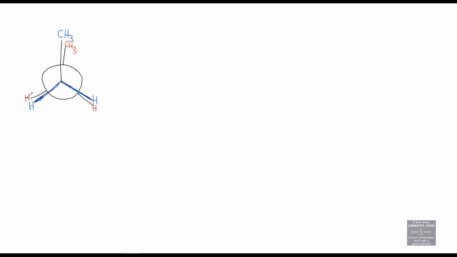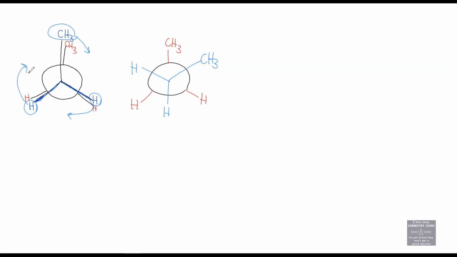So if I stick with what I did in my model, I can rotate my front carbon clockwise a 60-degree tick. Back carbon stayed exactly the same the whole time. Front carbon rotated where I had a methyl over here at 130-ish, remember? Yep. And my 2 hydrogens rotated around with the methyl. Methyl went this way by 60 degrees. Blue hydrogens went that way by 60 degrees.